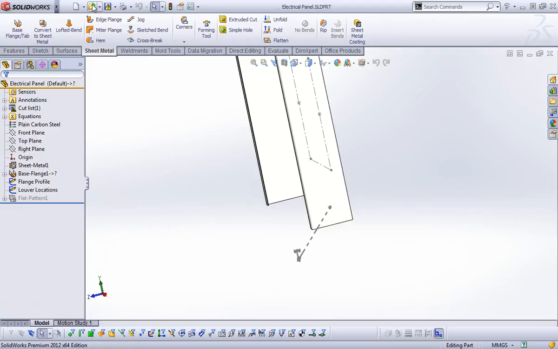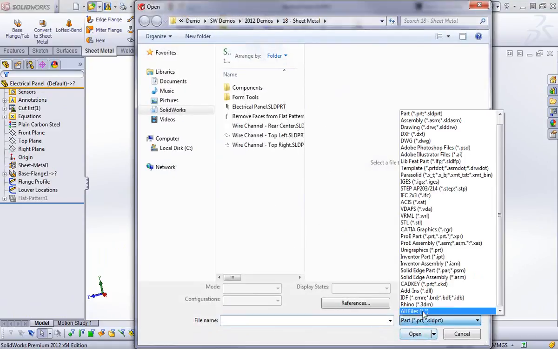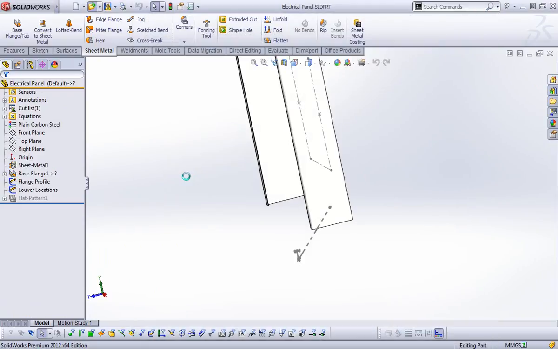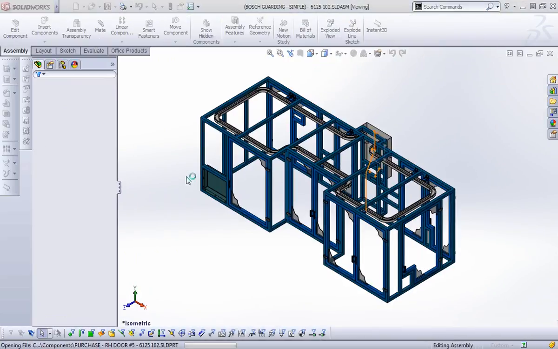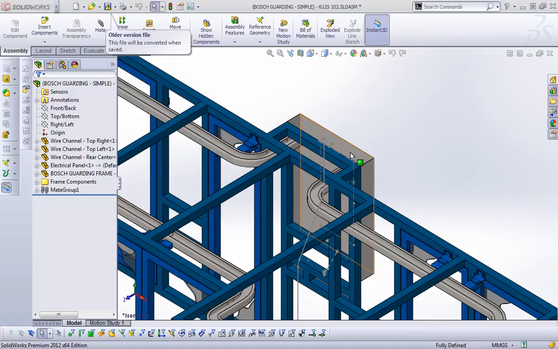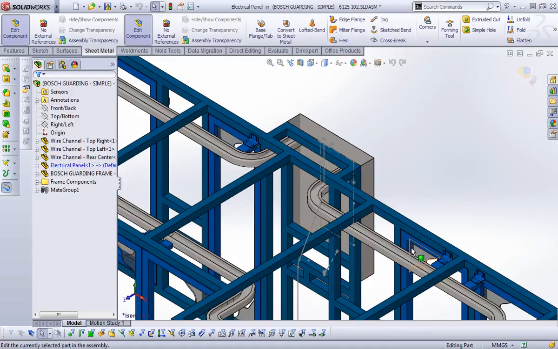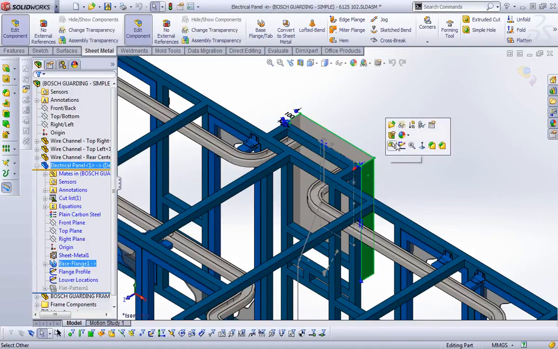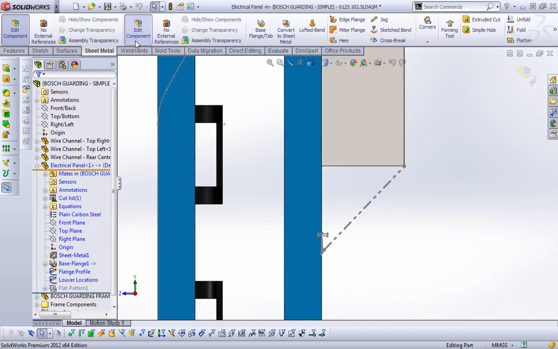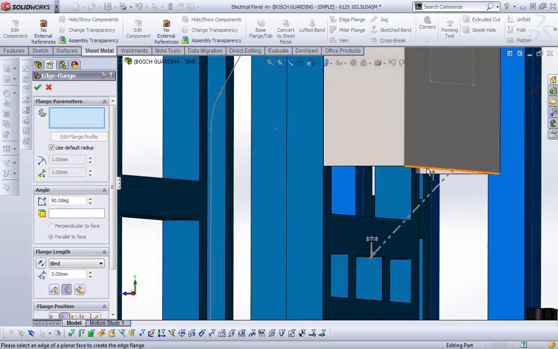And actually, to illustrate this with this particular file set, I need to have the assembly open. So I'm going to edit this in context. And if I come back into this part, edit it, I can go ahead and create my edge flange. I'm going to go normal to that face. Coming back into my sheet metal tools, edge flange, rotate this around just a little bit.